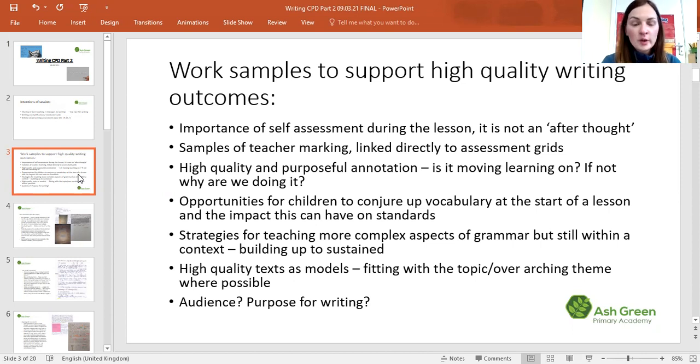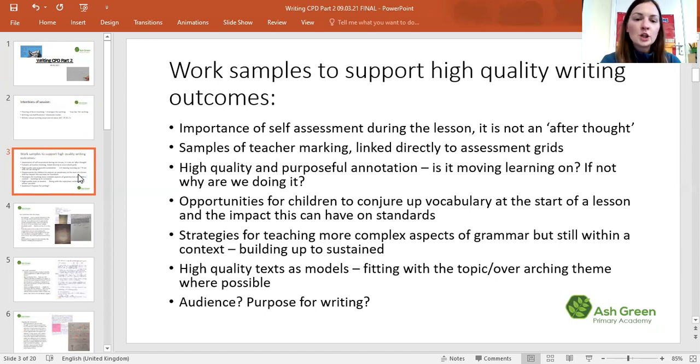Opportunities for children to conjure up vocabulary within the lesson. I'm going to look at how we can do that. We're going to look at some of the strategies that you can use to teach SPAG and different aspects of SPAG within your sentence stacking lessons. Obviously, the core focus in the new policy is to build children up to write sustained pieces of writing within that SPAG session. But there are other ways that you can manipulate that SPAG session so that children are still writing at length and they're not just doing sentence type after sentence type after sentence type. So I want to explore some of that tonight.